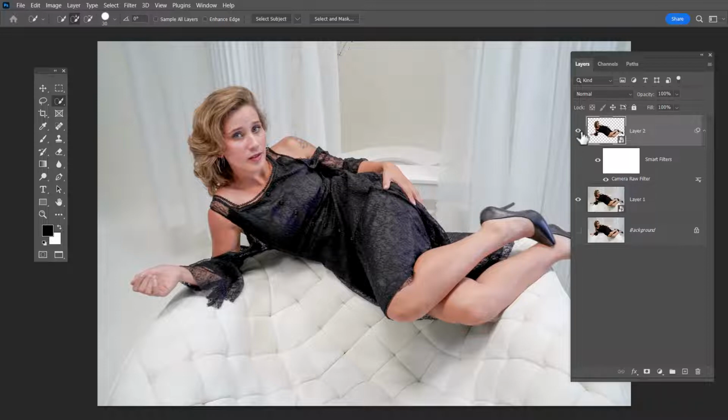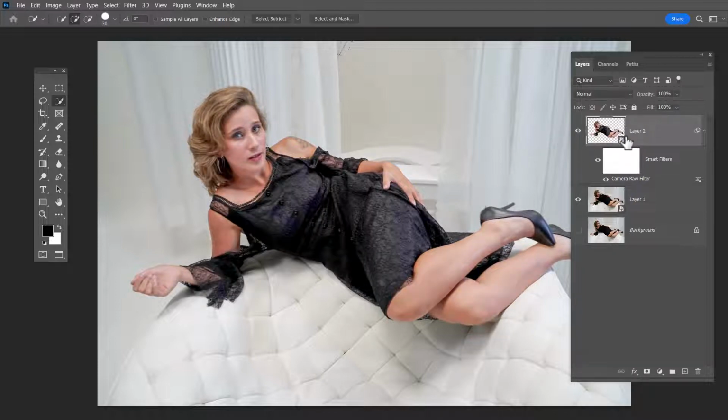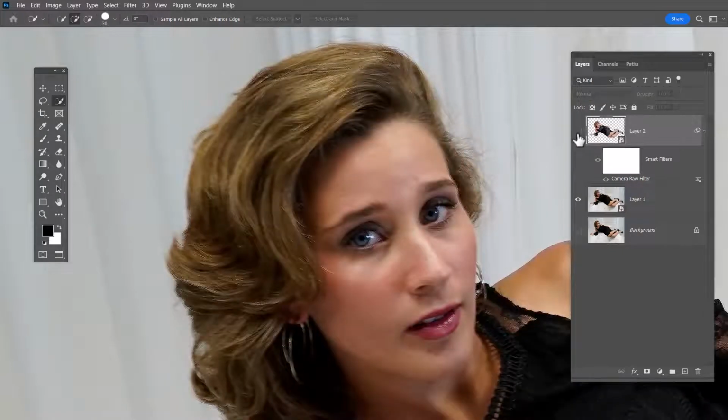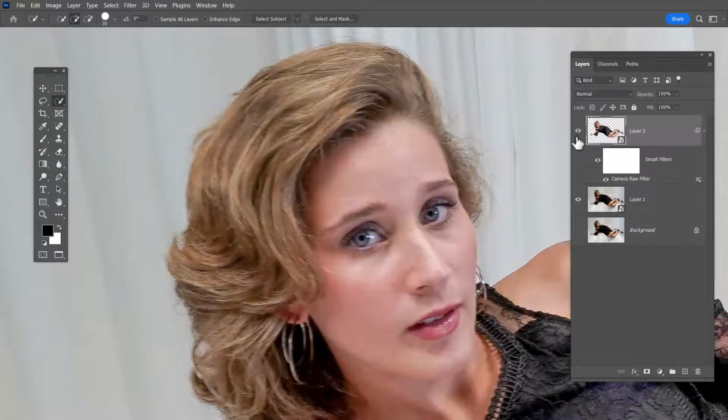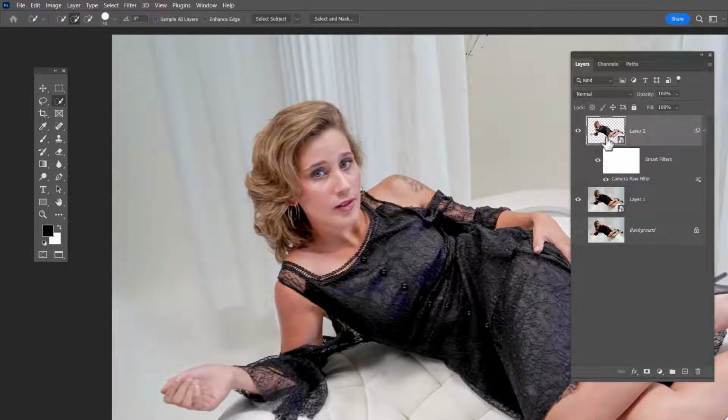All right, so before and after, before and after. Here, if you look at her hair, and let's go before, I might want to bring back the richness of her hair from before, just a little bit. And one of the ways I can do that is probably just take away the effect of this adjustment layer. So if I simply click on the mask for the adjustment layer for the Camera Raw setting, let's get in a little closer.